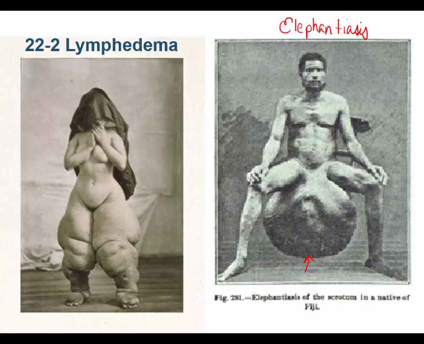What's happening is a parasitic worm got into his lymph vessels and clogged them up so the fluid could not return to his body. So he got severe edema in his scrotal sac. These were some of the inguinal lymph vessels that were clogged up. With this lady over here, you can see that her upper body is certainly of normal size, but her lower body suffers from severe edema. This is called lymphedema. Some of her lymph vessels were clogged up by some parasites.